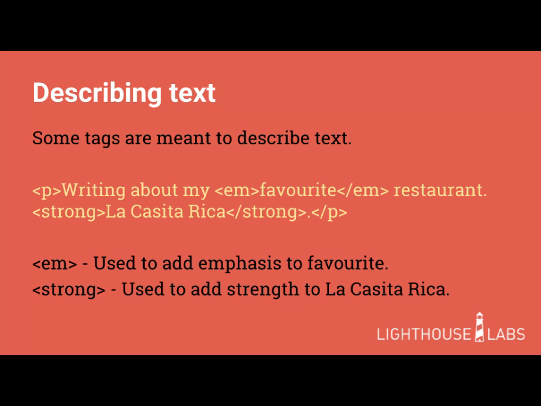Yeah, so some tags are meant exclusively to describe text. And here's that very ordinary, very common one. There's the P. But there's also tags that change the appearance of the text. Can anyone guess what EM might do? It does italicize. Usually people guess bold, but you're right. It italicizes most of the time. Strong, I believe, makes it bold, right? And this is always browser dependent, and it's always dependent on what's been defined in your CSS as well.